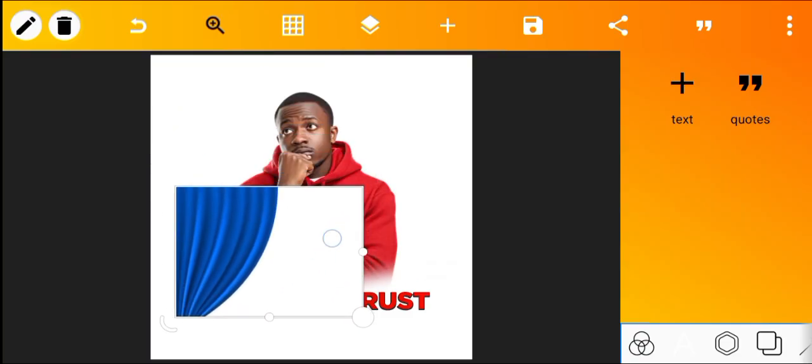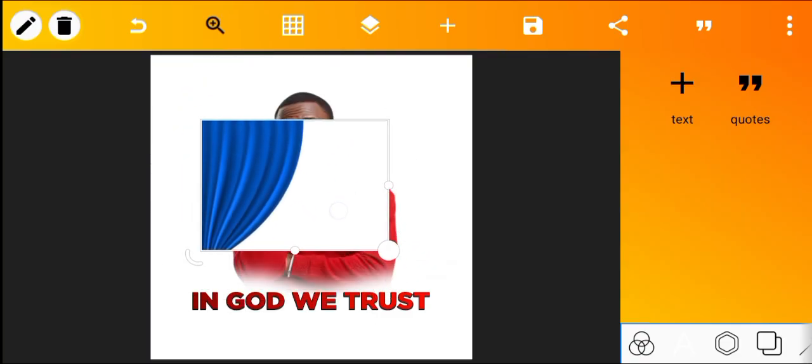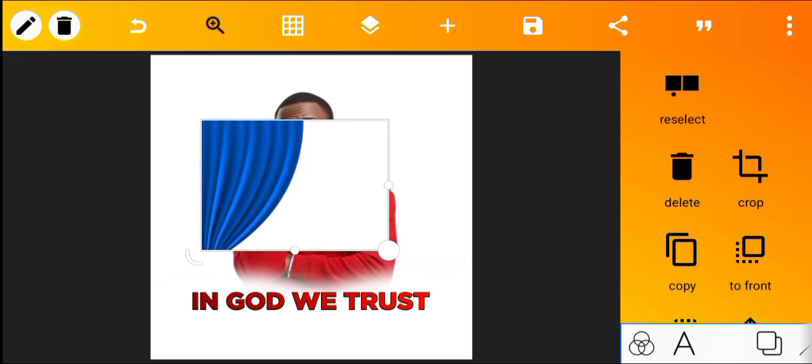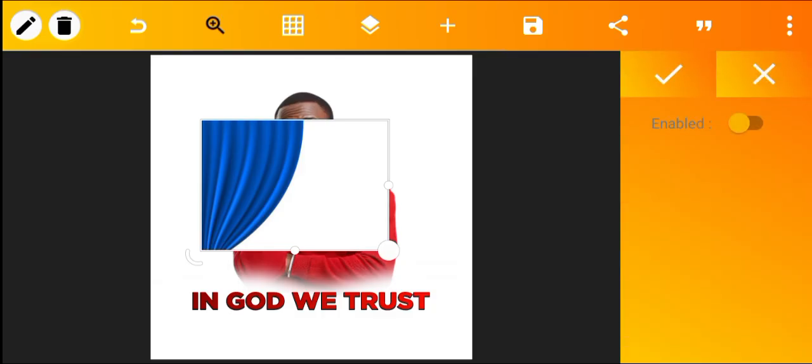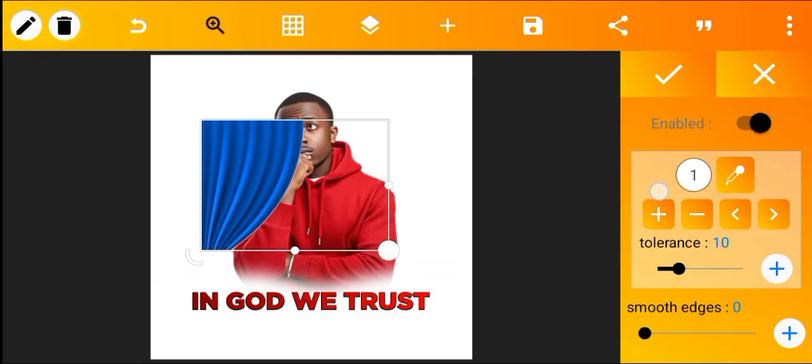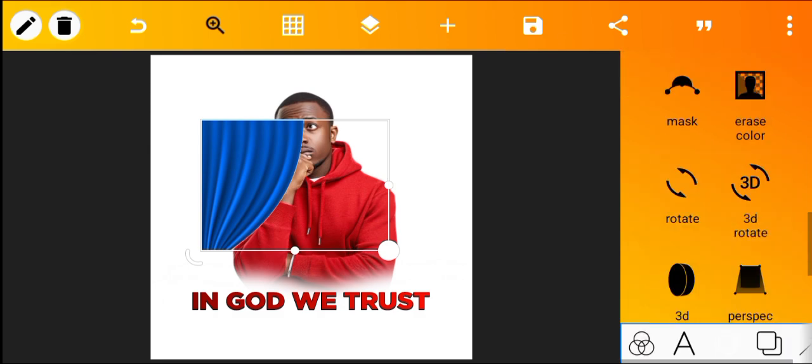Then as you can see, I have not wiped the background, it's blocking it, but because it's a white background, it will be easy for me to remove the background here in pixelLab. I'll click on this middle button over here. Then I'll look for erase color. This erase color, I'll click on it. Once I click on it, as you look over here, you see the default color is already white. So I'll just increase this to 17. Then I'll click on OK.